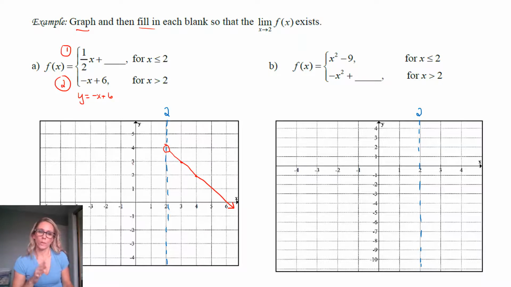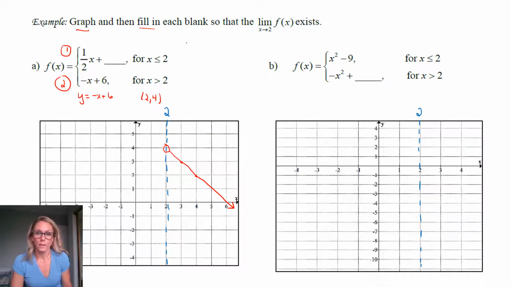So what we want is the other piece, which you can see is also a line, just missing its y-intercept, its constant. We want that to meet up with this line, because then we have a limit that exists, and we're approaching that value from both sides. So we need the point, as you can see, 2, 4 to be part of that graph.